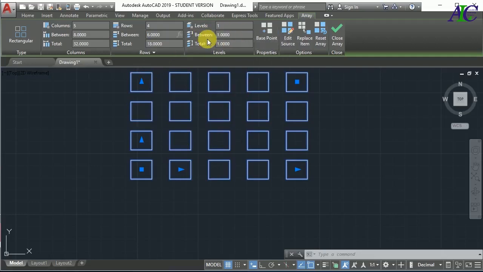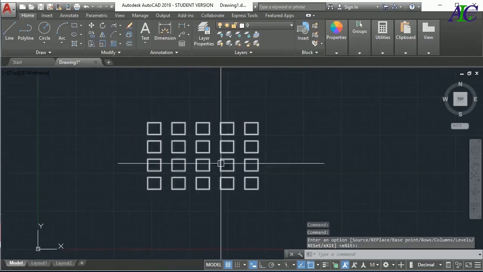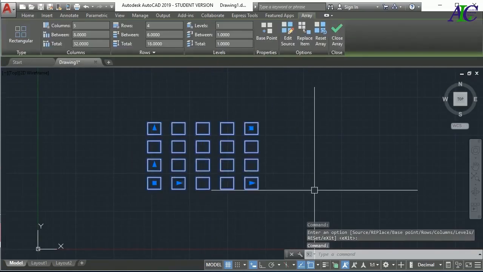If you have a 3D model or like that, you can change the level from here. Maybe now there is only one level. If you want 2, or how much you want. And this is rectangular array.